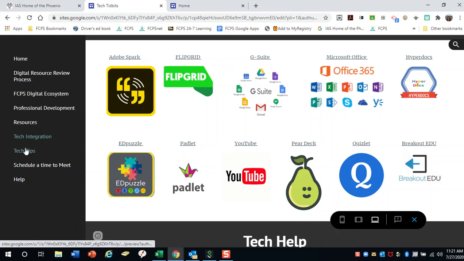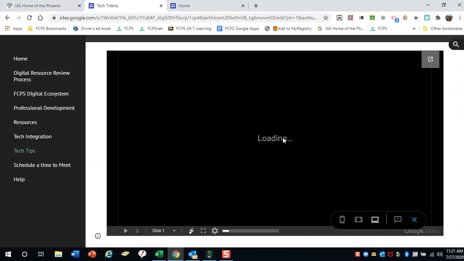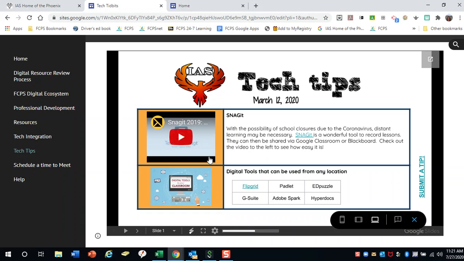Okay. Another area is the tech tips. Each week I put out tech tips. Usually it's just one or two new things that I've discovered, and it's important for you to take a look at these so that you can see what's new and what's coming up. These are some that I did last year. This was the most recent one, because then we went out of school, and as you can imagine, I had a lot of other projects, so I didn't have a chance to continue with the tech tips.